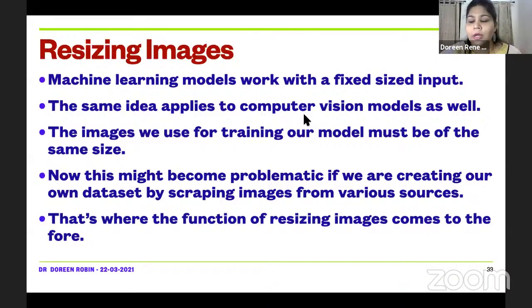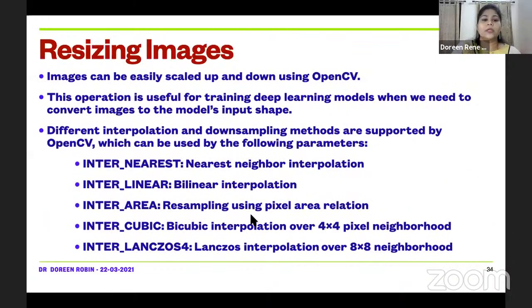If you're creating your own dataset by scraping images from various sources, web scraping also comes into it. So how do you do resizing? You can scale up an image or scale down an image using OpenCV. If the training set data is more, then your algorithm accuracy is more. What are the different interpolation and downsampling methods available?